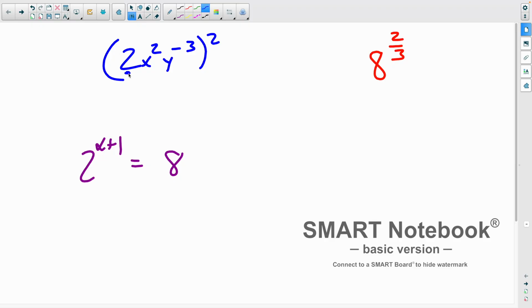This is a normal number, so that's 2 squared, which is going to give me 4. I'll change it in a minute. It's going to be x to the 4th, and it's going to be y to the negative 6. Okay? So this is going to be 4, x to the 4 is going to be with it, and then we're going to fix the negative 6. We're going to put it on bottom, and so there's what we should have gotten on that one. Okay? Everybody okay there?